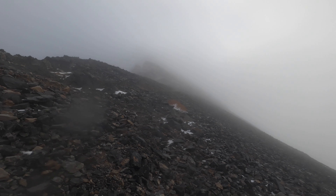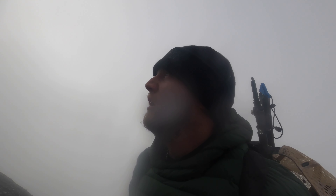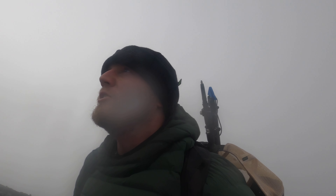I'm in the clouds now — a minute ago I could see all the way across the valley, and now you can see maybe 100 yards tops. Still climbing up to Chicken Out Ridge, this is one of the steeper sections. I don't really want to rush it right now — if I get to Chicken Out Ridge I'm going to wait it out, make sure I feel like I have a good window, a good clearing. If it comes to it and I wait long enough and it's getting later in the day, I'll just turn around if I have to. I'm just socked in the clouds right now.